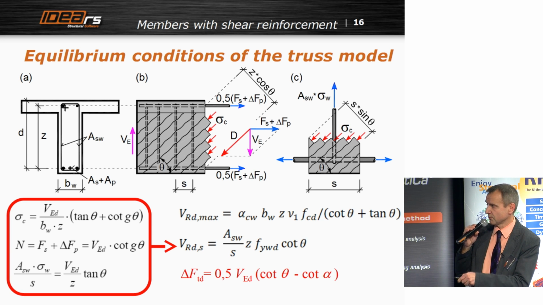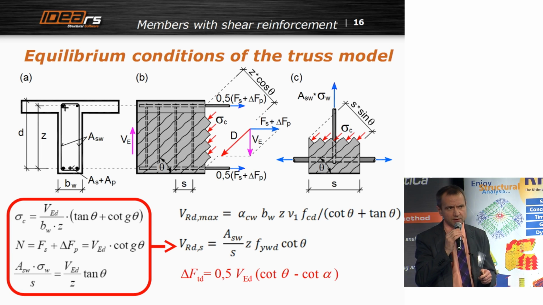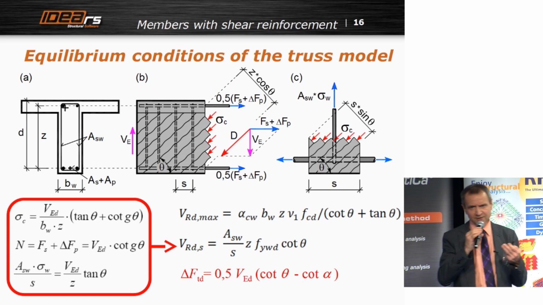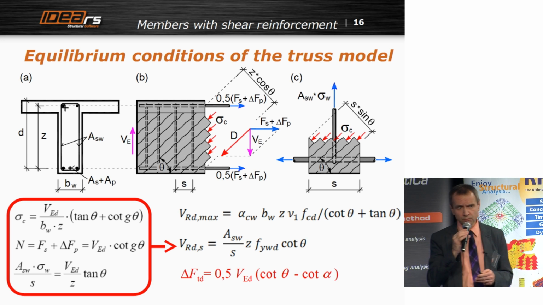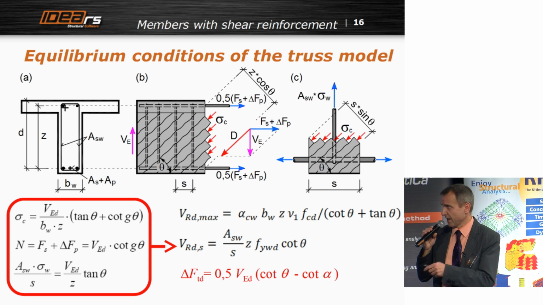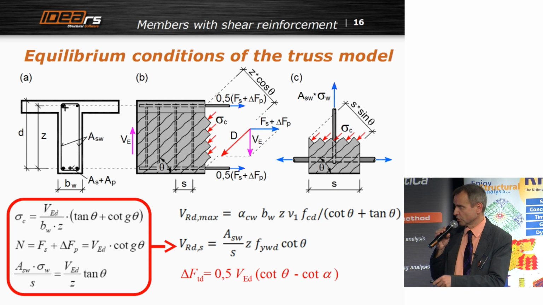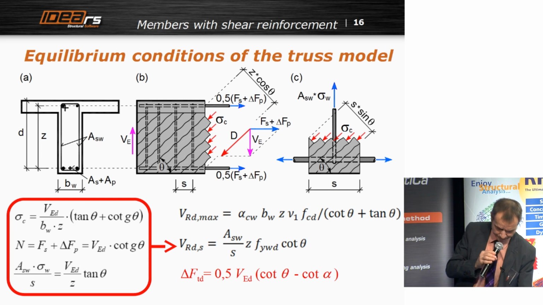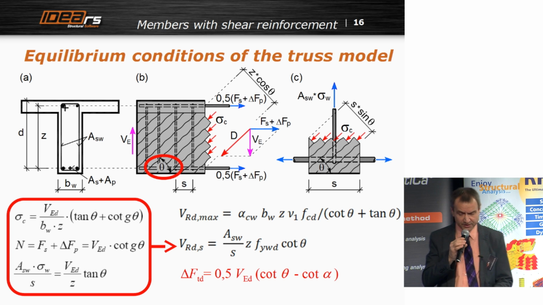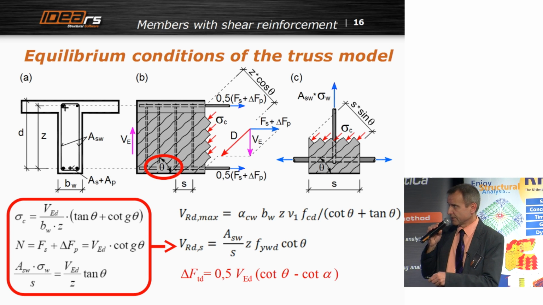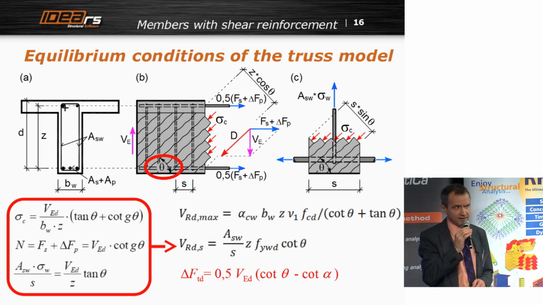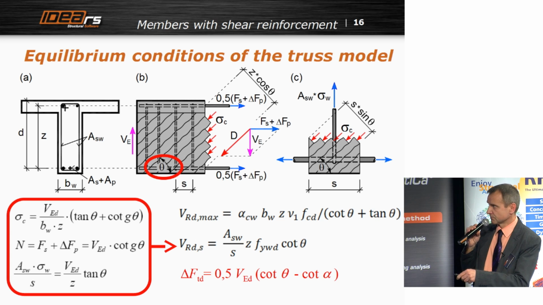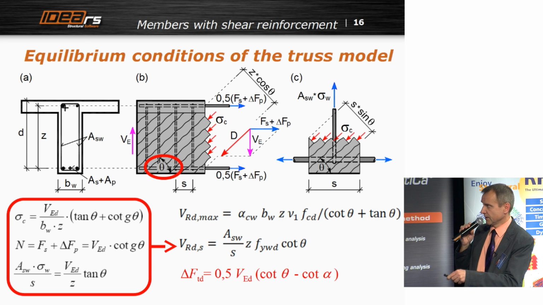Can you see these two forces? The shear, pure shear, will develop tension in longitudinal reinforcement, which we did not realize before. There were some provisions in old codes which took care about it, but actually it was not possible to derive it in this way. If we go further, we have additional unknown, and this is the theta angle of that diagonal.